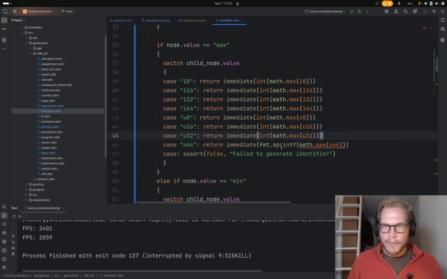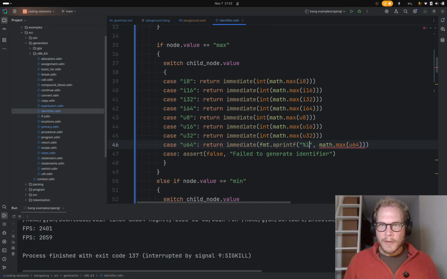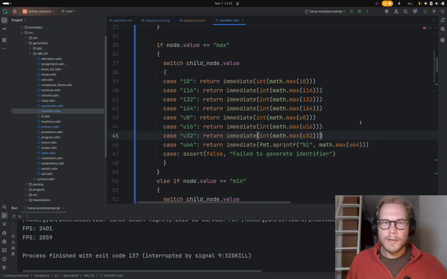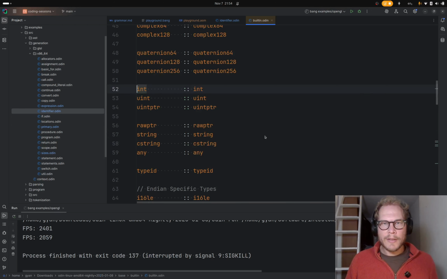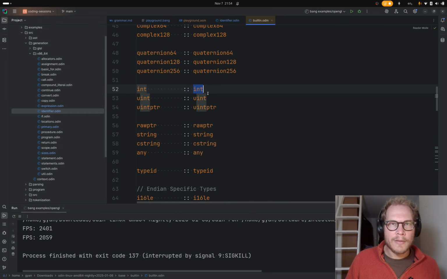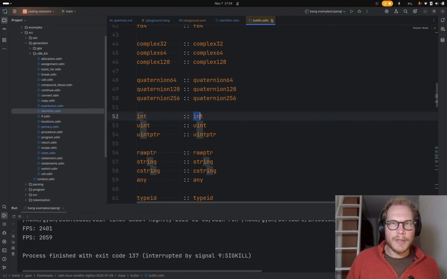So maybe I'll do one of these. Because I've been using int everywhere, this type, which is, I think, 64-bit signed. Doesn't say, but I think it's a 64-bit signed.